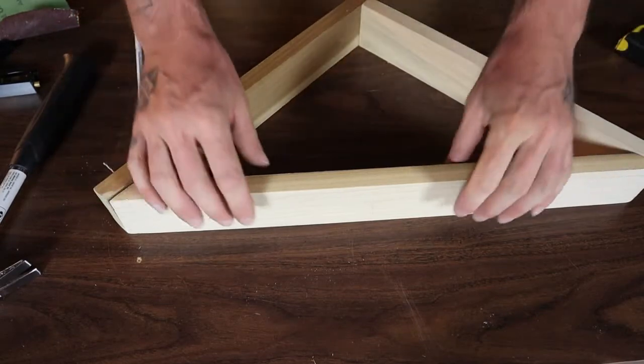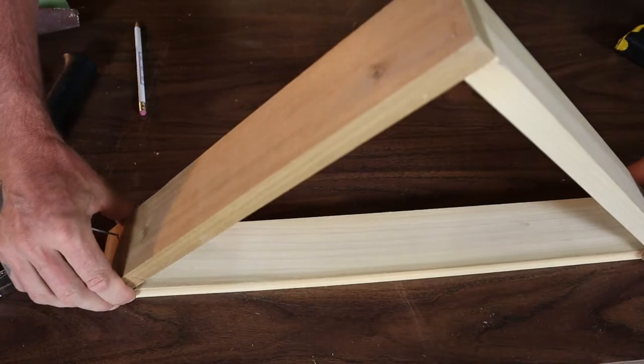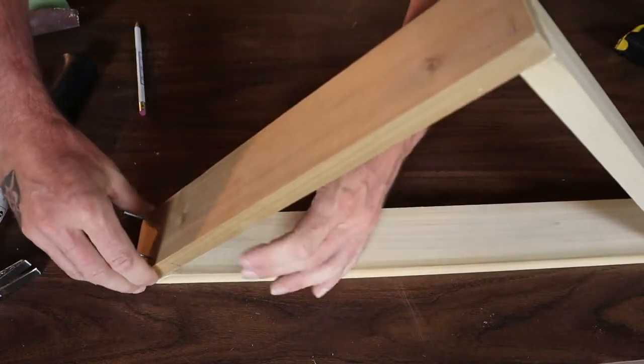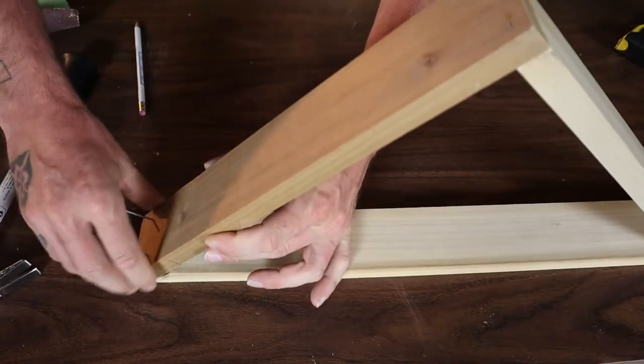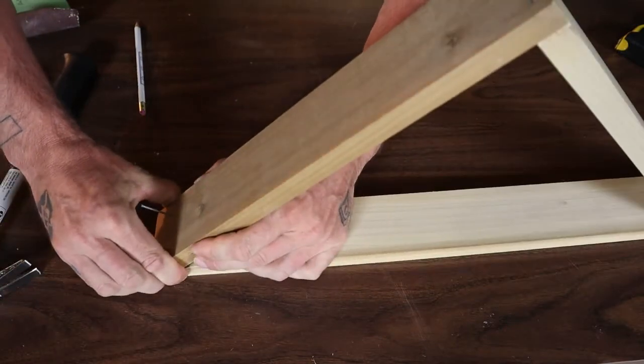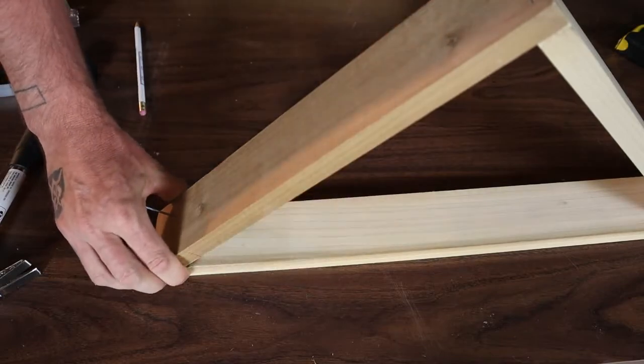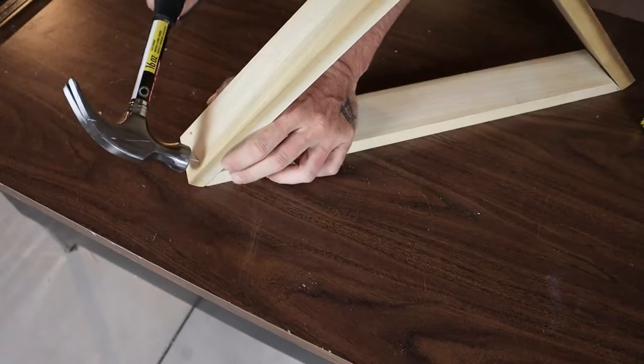So to nail this up I would probably go ahead and stand it up. That's probably going to be the easiest way to nail it. Then you can get the top piece of the triangle pushed right down flat so the bottom is going to be flat. You push it all down nice and snug and then we'll go ahead and we'll nail it up and then we'll do the other side. So we'll just finish nailing in our last nail here.